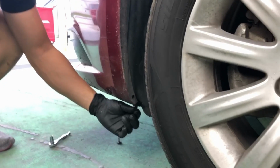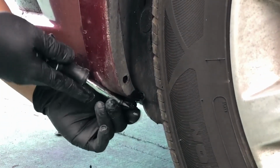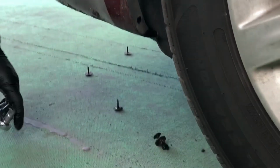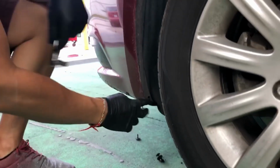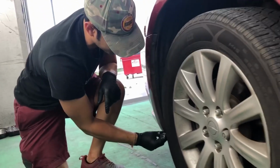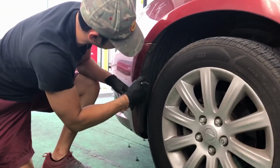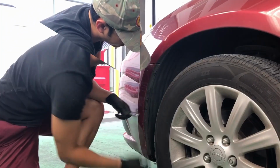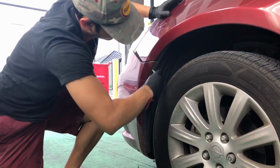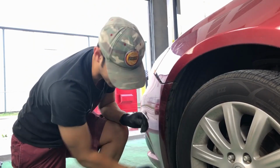Same thing on this side, you're going to have a push pin. So basically insert your flathead and then push down on it. It should come right off. So on the side of the bumper, you're going to see the same bolts. They're going to be a 7mm. So there's one right here. Well, this one's missing. So you have one right here. One right here. And we're going to go to the other side and do the same thing.